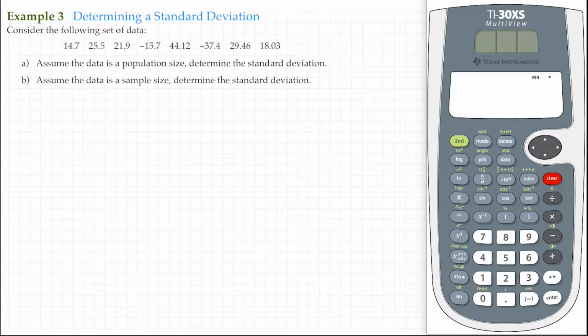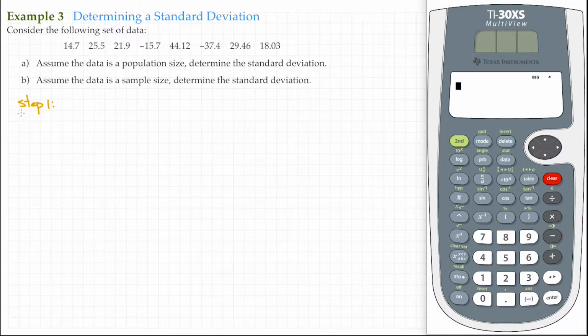So the first thing we want to do, step number one, I'm just going to write it right here, is whenever we look at a set of data, we want to determine if that set of data represents a population or if it represents a sample. And the reason we want to do that is that's going to set the pace as far as what our outcome is going to be. Now, of course, for A, it says let's just assume it's a population. So we're just going to assume that according to these instructions, this data set is a set of data from a population.